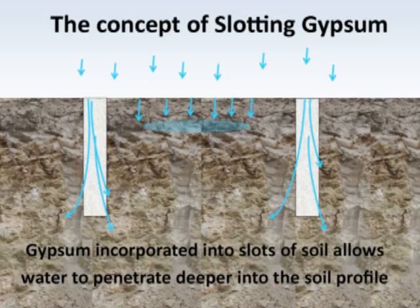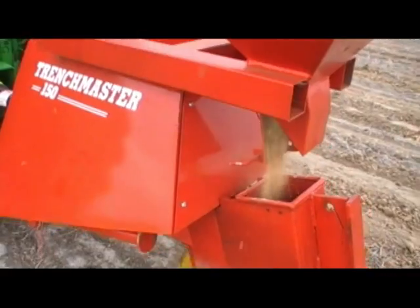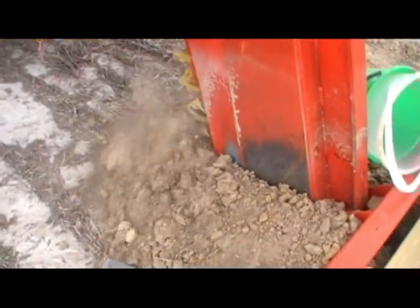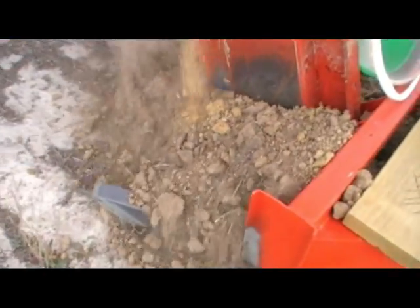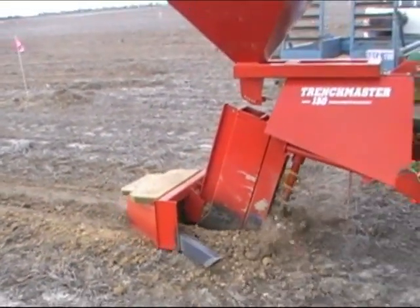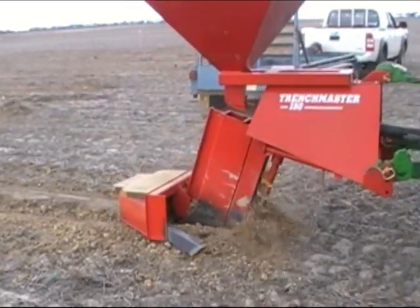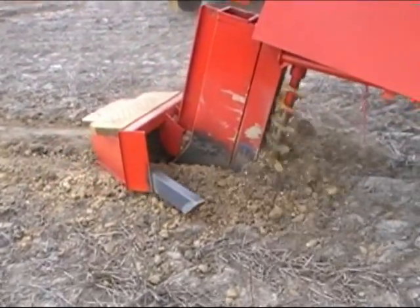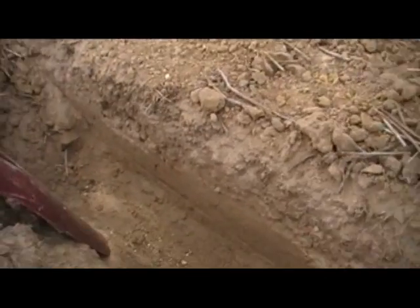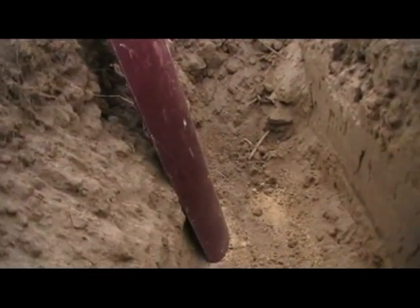In order to prove the concept here, we had to look at a slightly different way of doing this, and the way which we came up with was using a trenching machine, which actually uses an auger to auger soil out, and also we could incorporate the gypsum into the augered area, then refill it to create a slot. At the trenching site northeast of Esperance, it's got about 20 to 30 centimetres of sand over a very sodic clay.